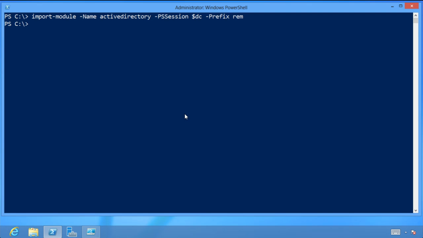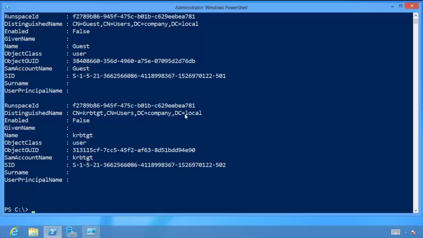In the copy of PowerShell running on that computer, it just loaded the AD module, enumerated all the commands, created little shortcuts on my computer, so when I run Get-ADUser, I forgot because I put a prefix. It's Get-RemADUser -Filter *. It runs the command on the DC, which has a very high-speed connection to itself because it's there, and then just the results come back over to my computer.